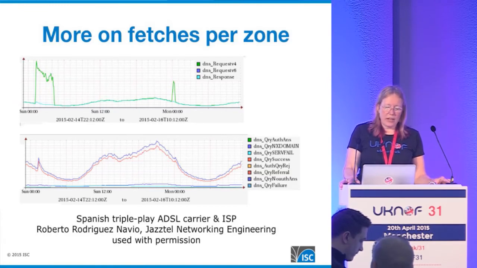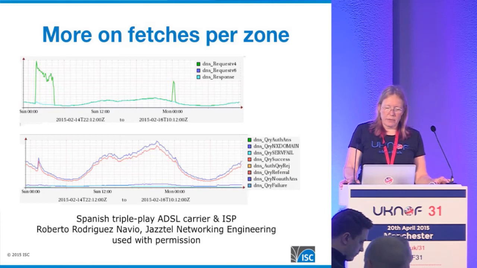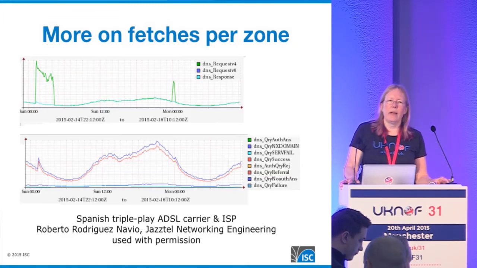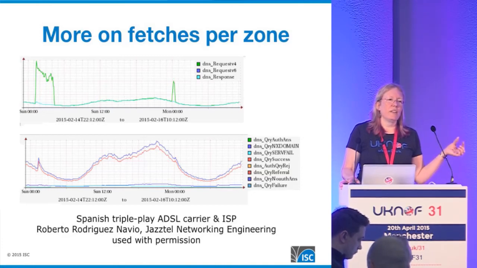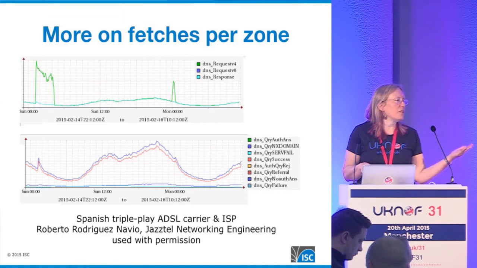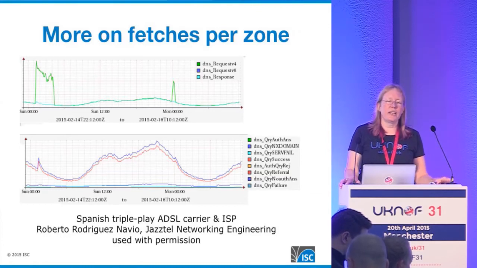Here is a similar one from the same customer, showing more spikes of traffic and more throttle going in with fetches per zone. But you can see there's quite a lot of grumbling traffic going on in the background that isn't being throttled anyway, and in the bottom graph there is a high proportion of NX domains being sent back. We looked at the logs and the throttle logging, and there is a high level of background grumbling traffic — which tallies with what was said earlier about attacks just keeping happening. There are occasional peaks with new attacks, but there is a lot of grumbling background attack traffic going on full time.